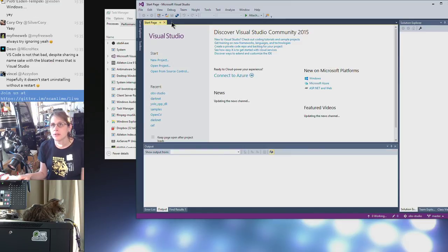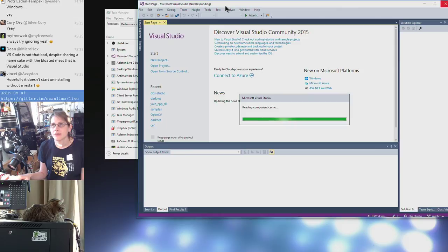Okay, so I think the thing I was going to do first is just see if I can make a Windows 8.1 SDK project and then try CMake and see if CMake can see all the stuff we need. Vince says, hopefully it doesn't start uninstalling without a restart. Yeah, that would be mean.